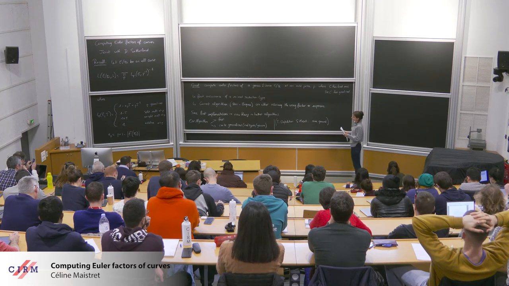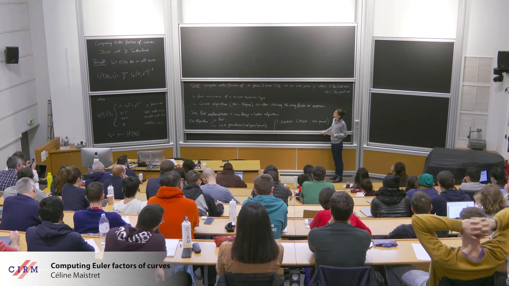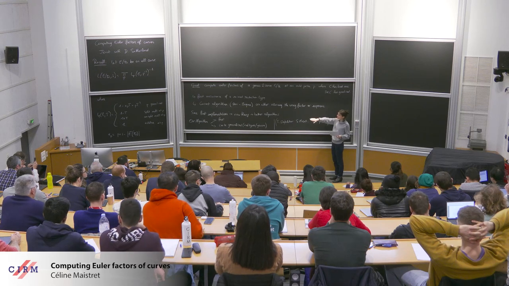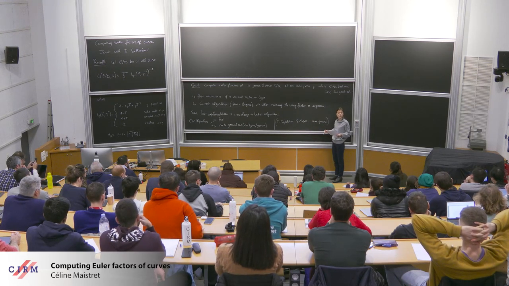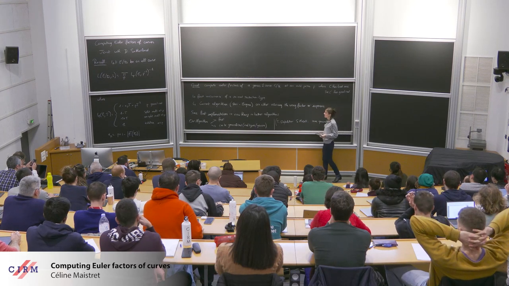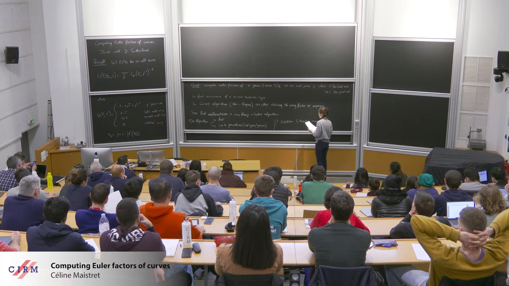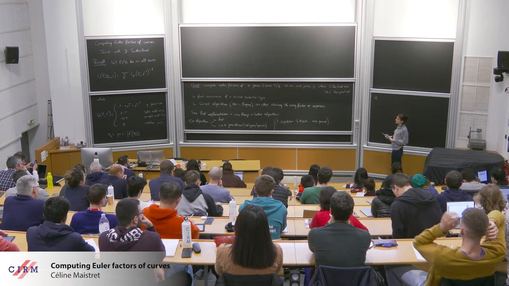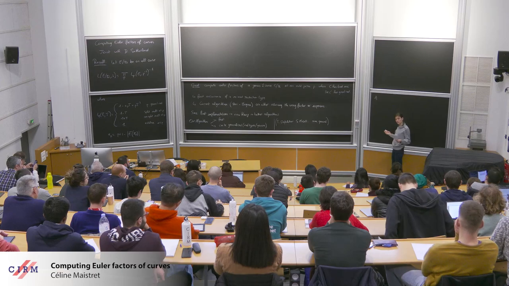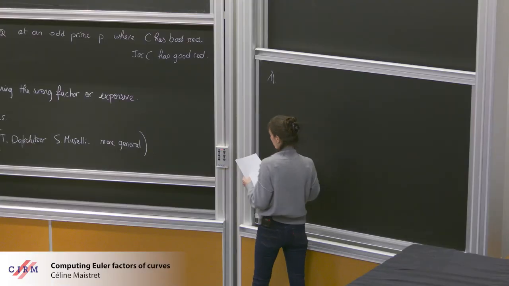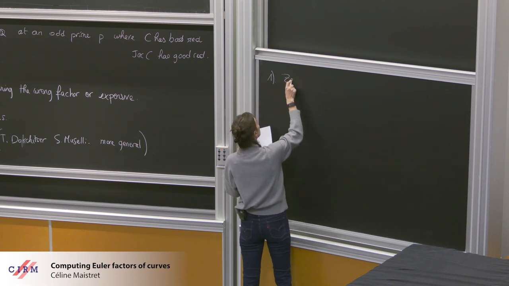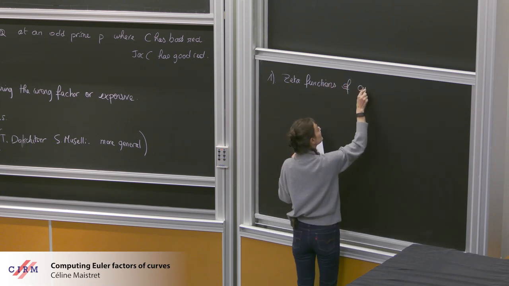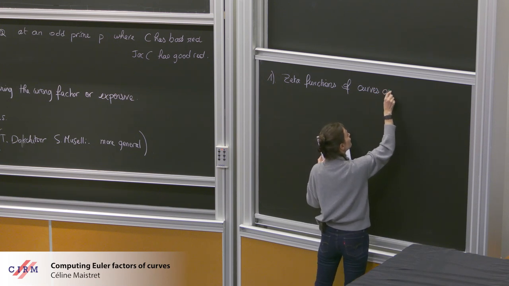So what I'd like to do with this talk is to explain how we go about computing Euler factors for curves, and explain our method using cluster pictures and the steps that we're using in order to make clear how one can compute those factors. Okay, so the first step to do this is to understand how one can compute those factors, and this boils down to counting points on some reduced curve, and this is very linked to the zeta functions of curves over Fp.